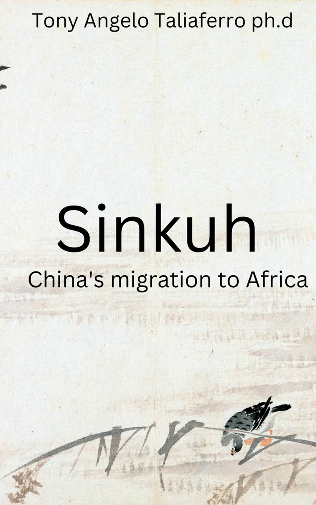Overview. The historical account provided in the paragraph describes the relationship between China and Africa, focusing on the migration of Chinese people to Africa over time. It begins with the story of Du Huan, who is believed to be the first Chinese person to visit Africa in the 8th century. This visit represents the earliest known contact between China and Africa. The paragraph goes on to highlight the consistent commercial relationship between Africa and China since the 7th century. During the Tang dynasty, Arab traders brought African slaves from East Africa to China, further strengthening the trade relations between the two regions. This trade relationship continued to grow over time, leading to increased cultural exchange and migration.